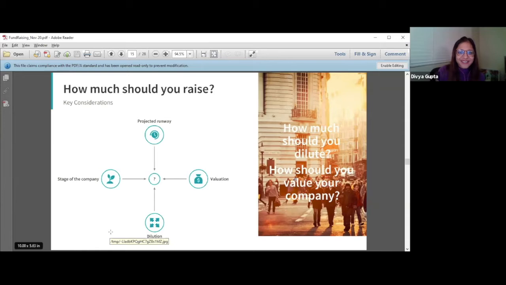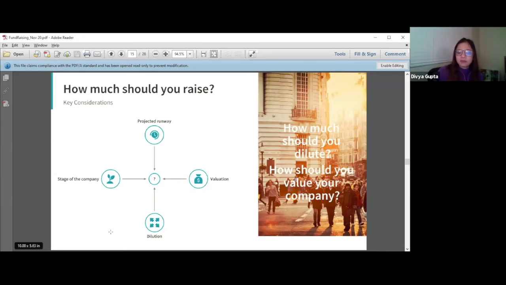So this is another question we are asked a lot of times, which is how much you should raise. Well, I can give you a very scientific answer based on business model, etc., for a late stage company. But for early stage companies, it's mainly these couple of factors. We suggest that you should raise your fund keeping in mind your runway for at least 2 years, which essentially means if you're going to be loss making for the next couple of years, make sure that you're covering your losses for at least 2 years.